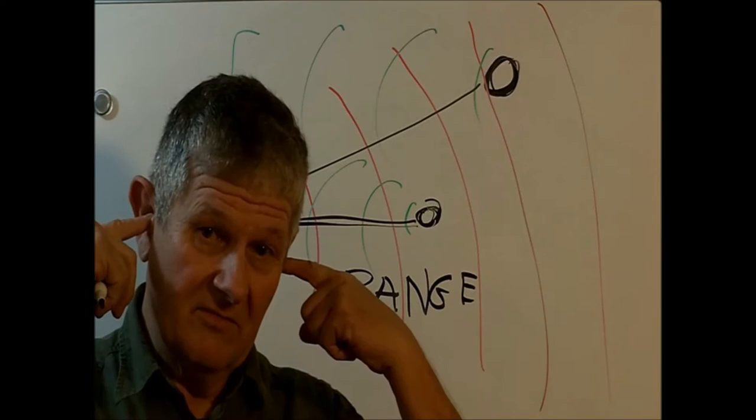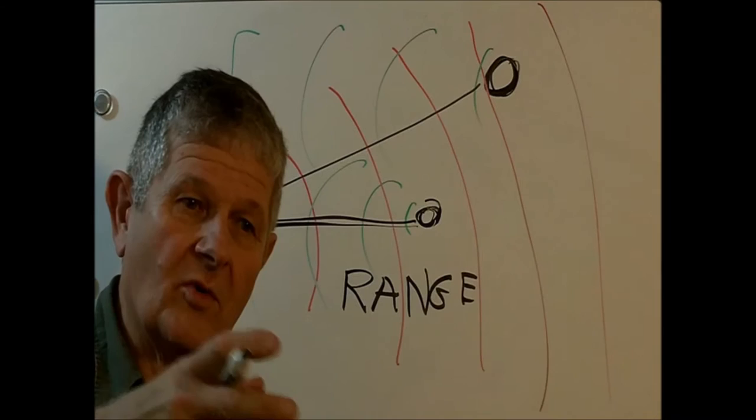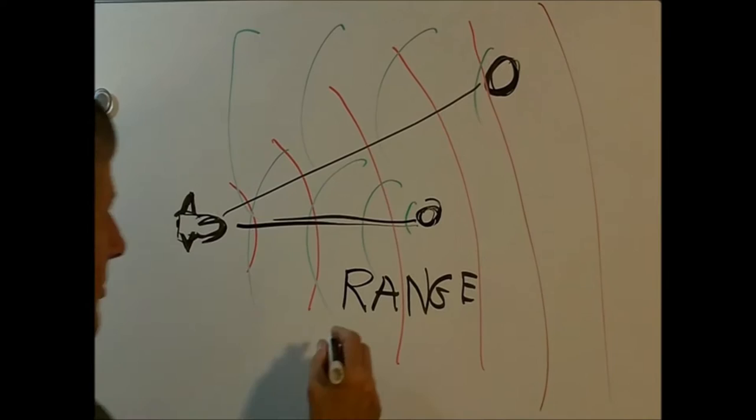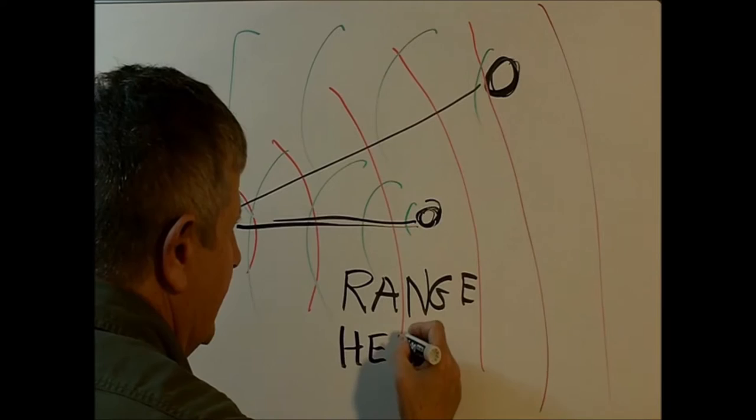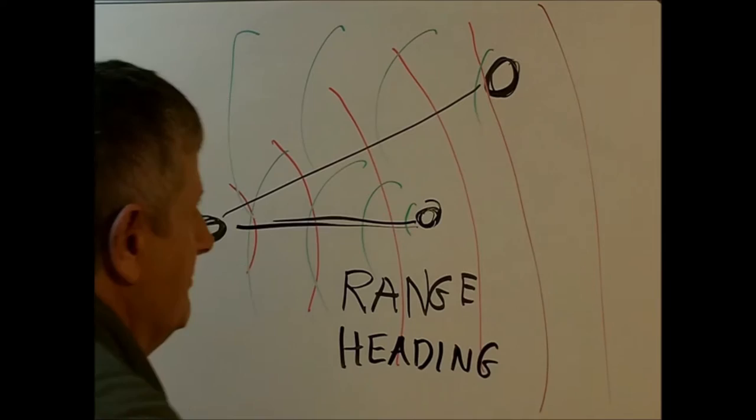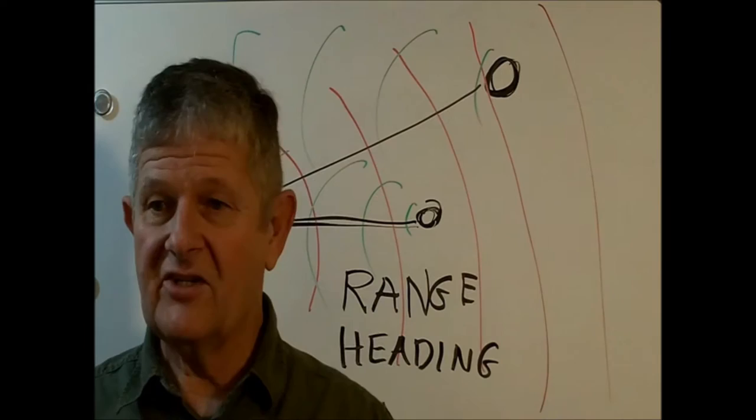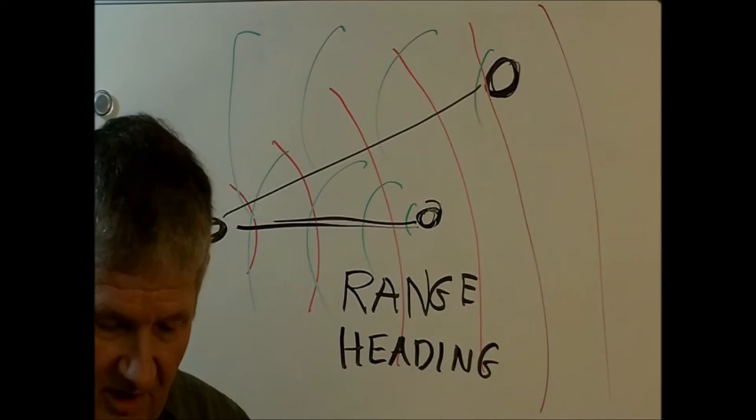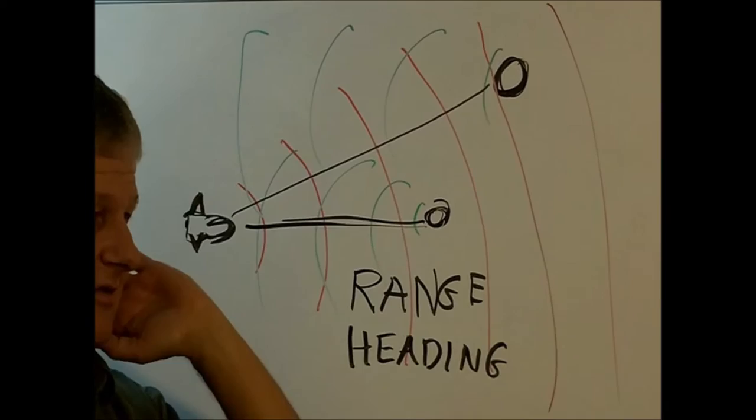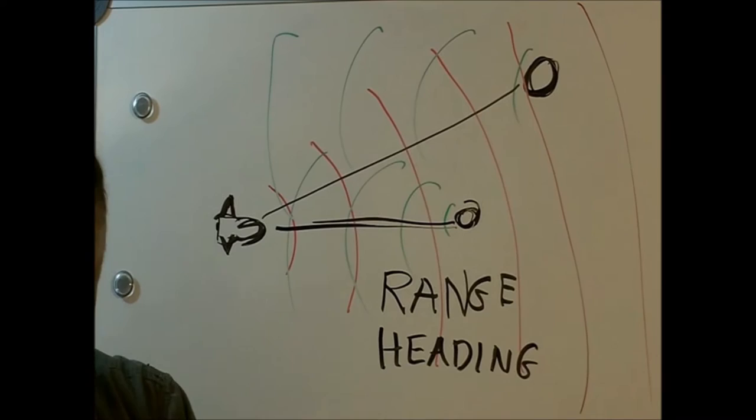Also, the animal has two ears, right? So what's readily apparent is you're going to get direction. It'll be stronger at one ear, it'll be weaker at the other ear, that kind of thing. So that tells you something about direction. We get direction or heading is the way the radar and sonar boys do it. This should be all you get if you have two ears and you hear a reflection back.